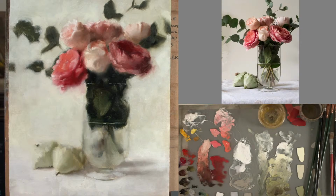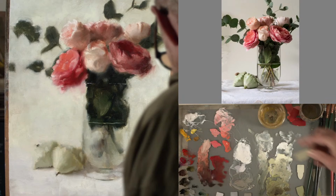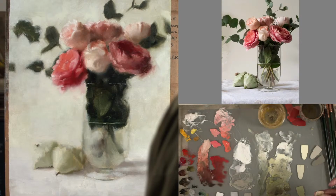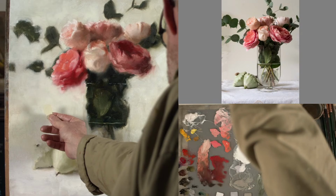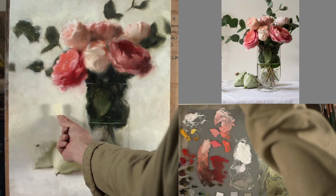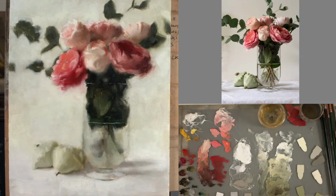Kathy says, can you tell me the colours in the background again? The colours in the background, right. It's Munsell, mostly 5GY, green yellow, 9/2. But it's also mixed in with some greys, and it's been scumbled over a few times, so it's changed a little bit as well. So I've dropped the chroma a little bit, but I've kept the value that high. At the moment, my favourite bit of the whole painting is this rose and that light bit there.